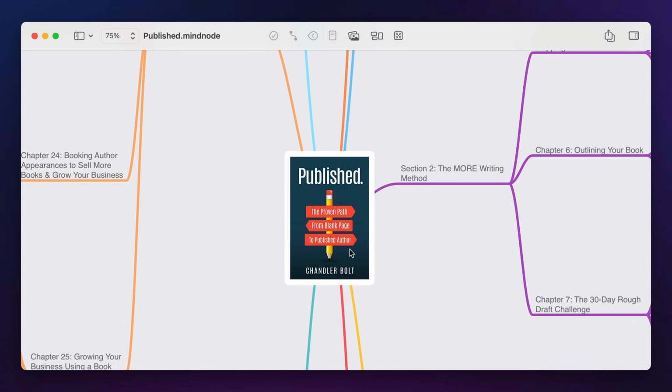They also make it easier to find once I move things over to Obsidian, which you will see in just a little bit. All right, so once I'm done reading, I export my notes from MindNode on my Mac in two specific formats, both of which will end up in Obsidian.